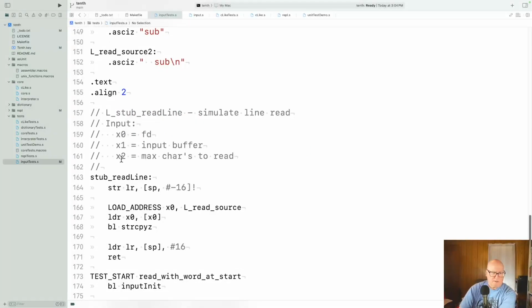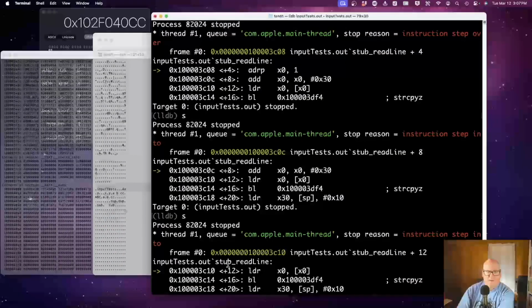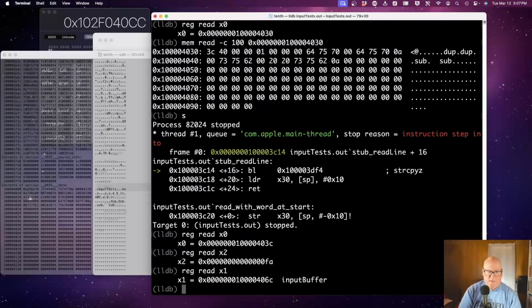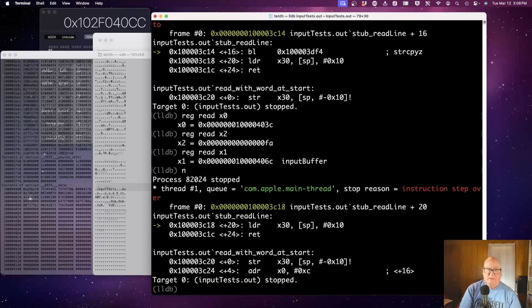X2, oh, number of characters. Okay, X1. Read X1. Input buffer. Okay, that's good. All right, so we do a string copy Z. Where are we? We're at the BL string copy Z. Okay, so we'll do a next, skip over it.